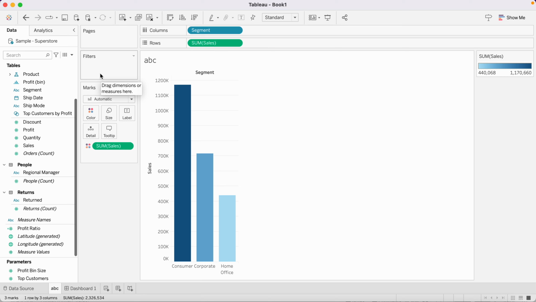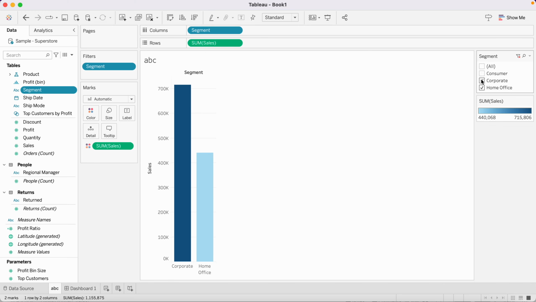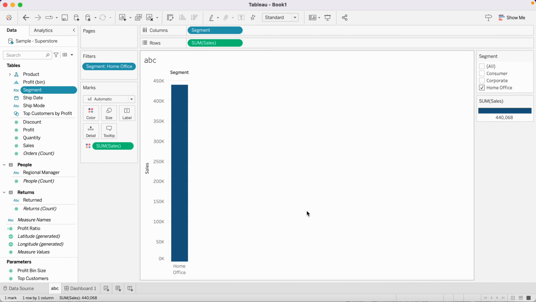A dashboard is not only about providing charts, you also provide interactivity along with it, so that your users have the ability to drill down to the data, maybe by date or by the different demographics available in your data set. So maybe I'm adding a segment filter, let's say show filter. So I remove consumer, corporate, so that's how my data gets changed.